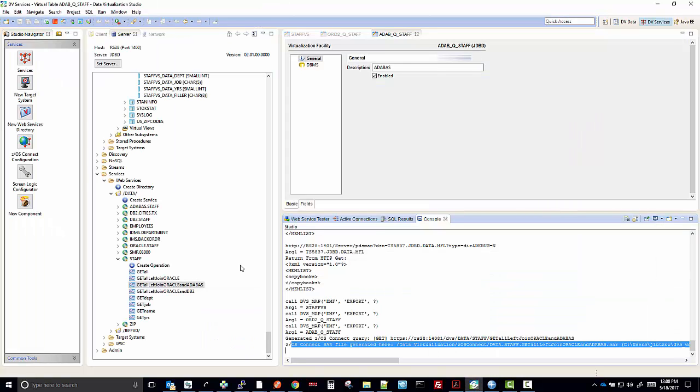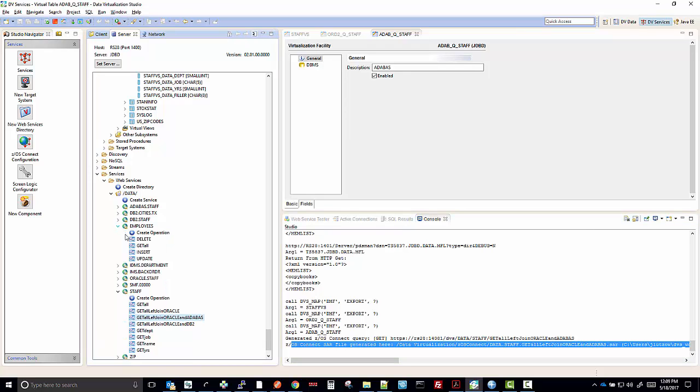We do also offer full functionality, not just get, but we can do updates and inserts and deletes. An example of that would be like this employees table. Well, I have a get all, I have an insert, I have an update and a delete operation. We support full functionality, and it's just that simple.